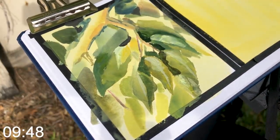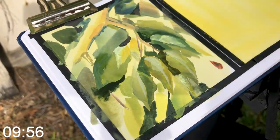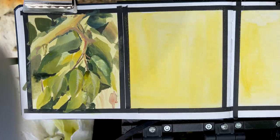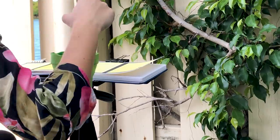All right. Got 10 seconds left. All right, let's get some last little details in here. And time. Okay, that's a pretty loose little painting right there. Looking kind of abstract. Oh boy, I hope the 1 minute one will be better.